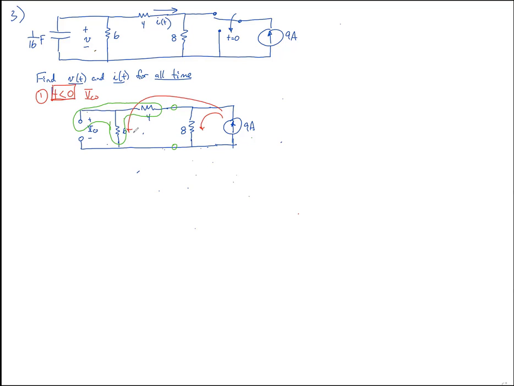Is it because you're getting rid of the 6 ohm resistor, which is in parallel with the... That's it exactly. Remember, our whole goal with this is to find what this voltage is. Well, if we simplify that mess, we've destroyed that voltage and we can't solve for it. That's why it's so important to write down what that voltage is.